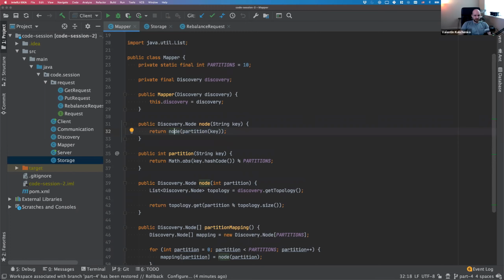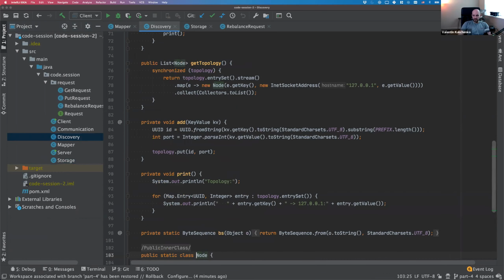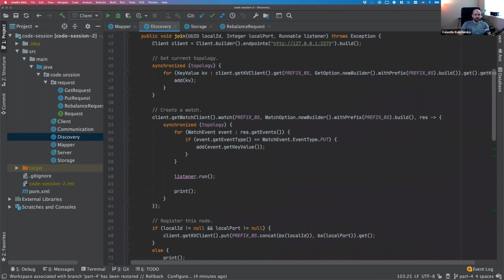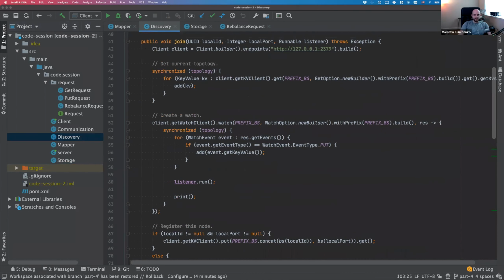The only thing that I missed is the discovery notification. When discovery gets the notification about the topology change, it has to notify the storage. So for that, I've introduced this listener here, which is just a Runnable, and it's provided into the join method when we basically join the cluster.